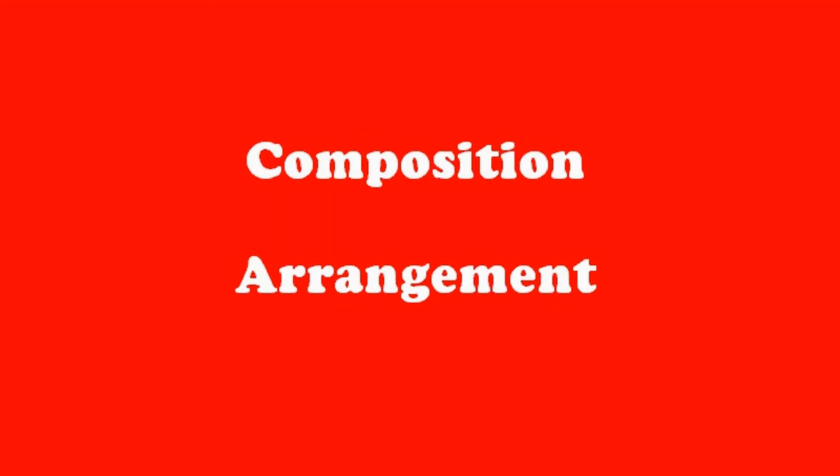In this video, I'm going to talk you through some different devices that artists use in terms of composition, or what also might be called arrangement. And we're going to look at a variety of paintings, some of the most famous paintings from Western art over the last century or so, to see these different devices or approaches to composition in use.